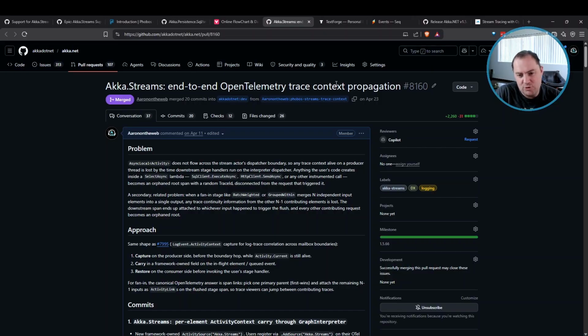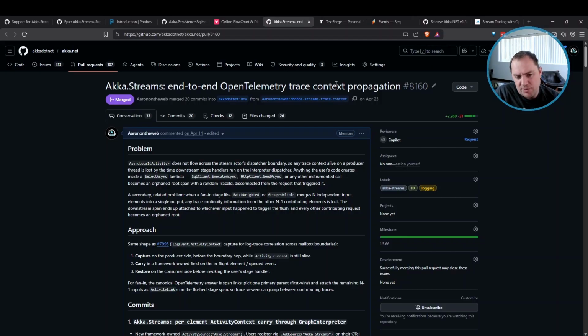And so in order to capture this properly, we had to bake it directly into Akka.NET itself. Namely, we stick it in an Akka.Streams component called the GraphInterpreter, which is basically what wires up all the Akka.Streams stages together and allows them to communicate back and forth, pushing and pulling when there's upstream messages and downstream demand. That's how Akka.Streams achieves back pressure, which you've probably learned about in one of our videos.